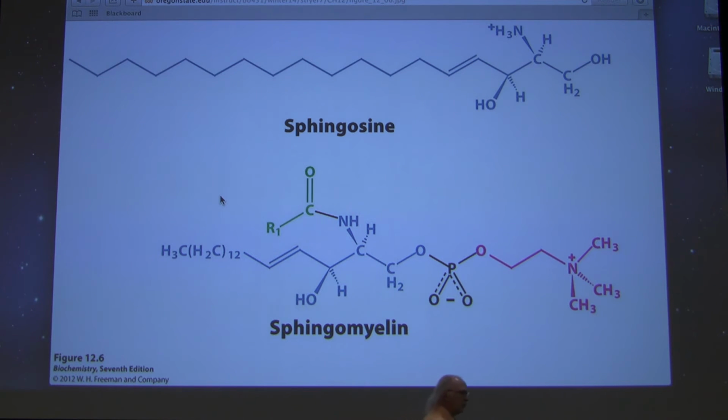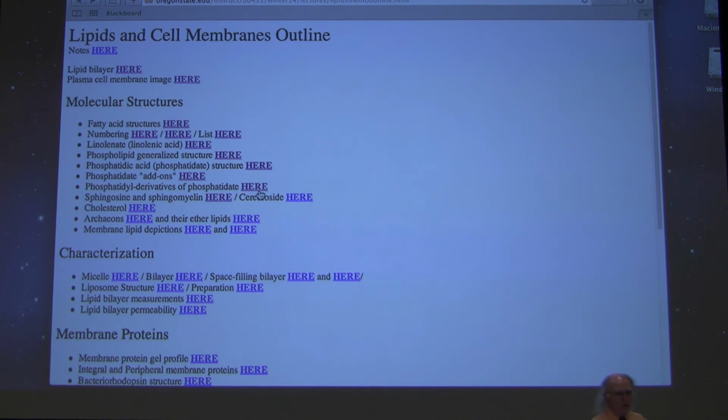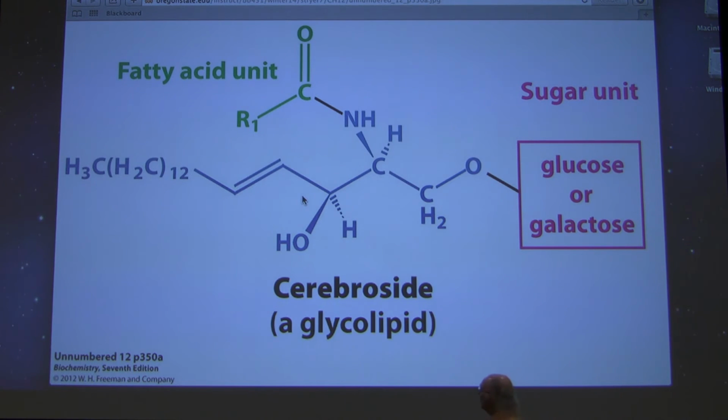Sphingolipids tend to be found more in nerve and brain tissue than in regular tissue, although you will find them to a limited extent in regular tissue, meaning skin and bone and so forth. But they're much more common inside of nerve tissue, as we find in brains. Well, the sphingolipids are unusual in that they can be quite complex.